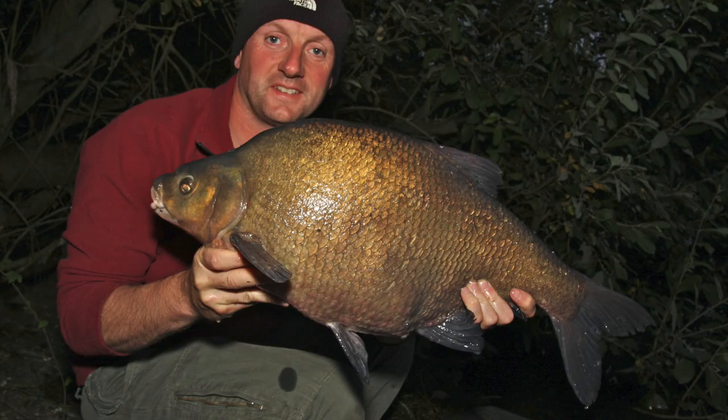The swim I tended to fish in the end was right at the end of that motorway where it butted up against a big weed bed. I could put three rods on that first bar — one on the bar and one either side. It might take a bit longer in the evening to get a bite, but once I did the bream would hang about there for longer before moving back into the main lake in the morning. A brilliant lesson I've taken to harder venues ever since: find areas that are relatively shallow for that lake but without too much weed — that's where the fish are likely to be.